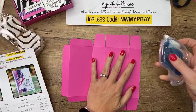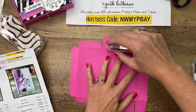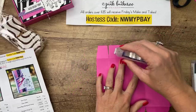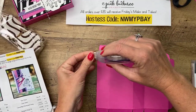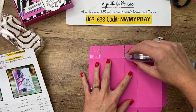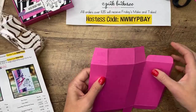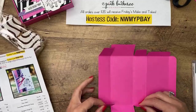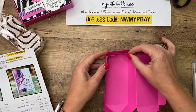All right, now flip it to the front and I am going to do, see, I almost called it Fast Fuse, Stampin' Seal Plus on the outside of these square tabs, okay? And the Stampin' Seal Plus is very, very sticky. And I am finding that I like it more than the Stampin' Seal. I don't know, I like the Stampin' Seal, but I like the Stampin' Seal Plus a lot.